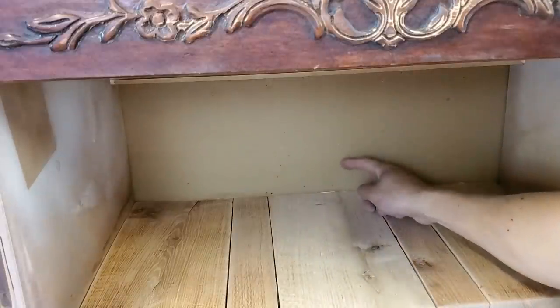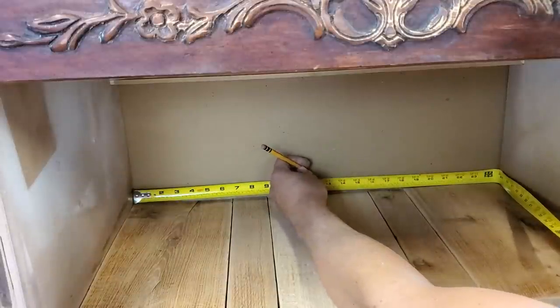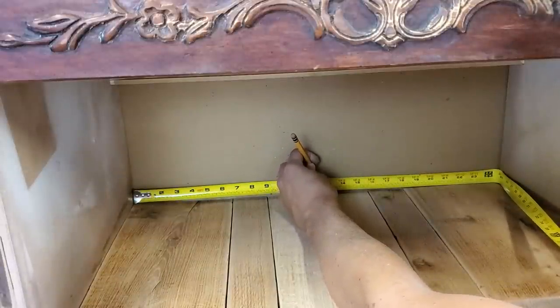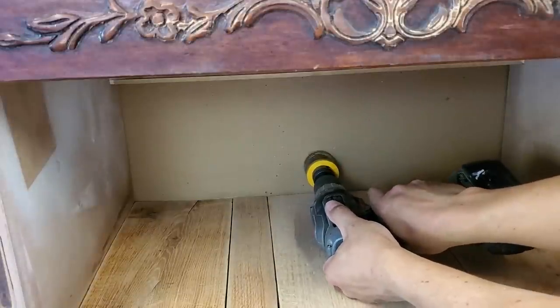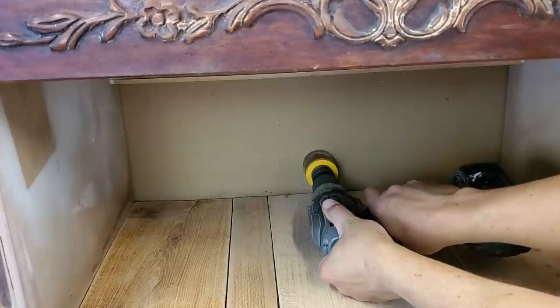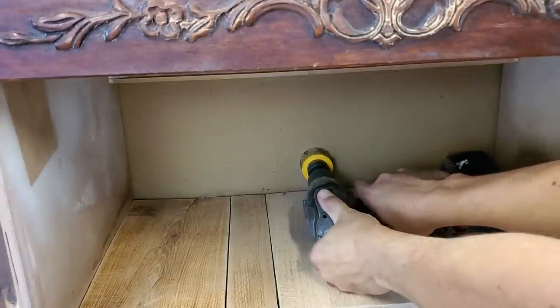Now I'm gonna go ahead and drill a hole back here with a hole saw. I'm just centering it, and this is gonna be used to run some of the cords through. So if you take a look at any TV stand, you have the holes in the back there so you can run your wires and cords through. So I'm gonna do one on the top shelf here, and then I'm gonna do one on the bottom.